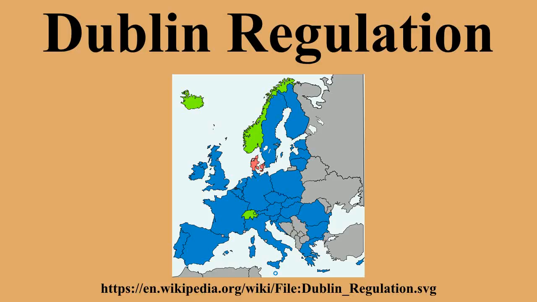Objectives. One of the principal aims of the Dublin Regulation is to prevent an applicant from submitting applications in multiple member states. Another aim is to reduce the number of orbiting asylum seekers who are shuttled from member state to member state. The country that the asylum seeker first applies for asylum is responsible for either accepting or rejecting asylum, and the seeker may not restart the process in another jurisdiction.